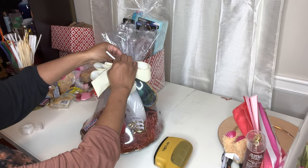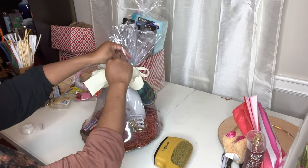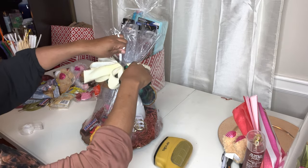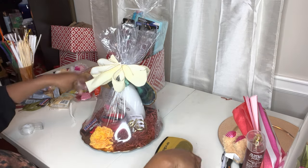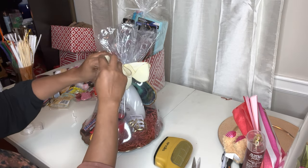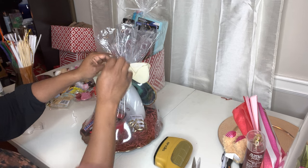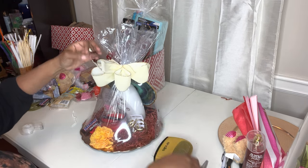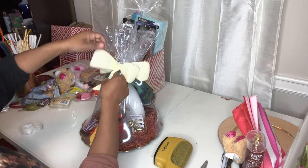The pipe cleaner that's already up there. Take your bow, put it around, twist it, and go to the bottom and cut, okay? I always like to duck tail the ends of my bows.